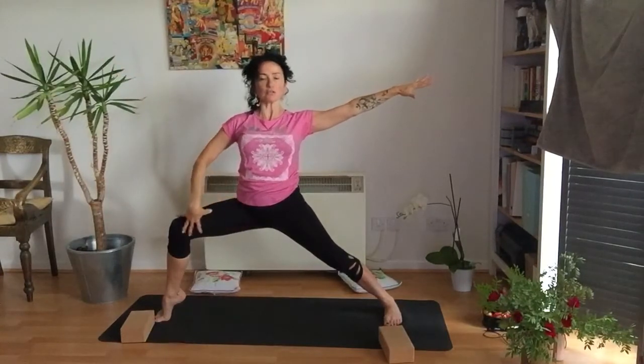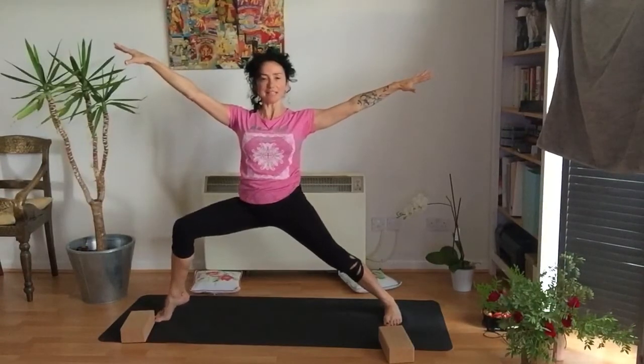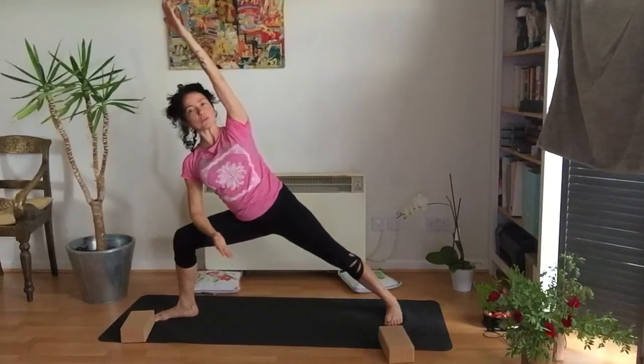Find where you can push it. You might not go this deep, yeah? So you're going to find it that you can actually stay and maintain. Then bring the heel down. This time you reach to the side and take the arm over.